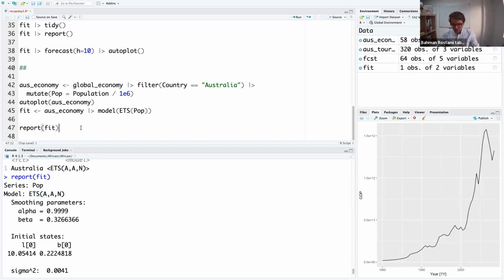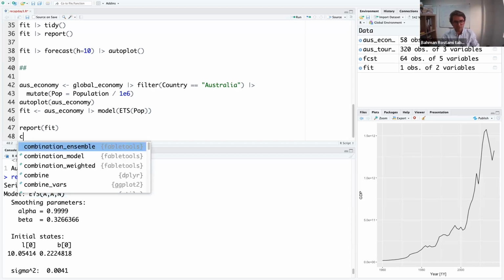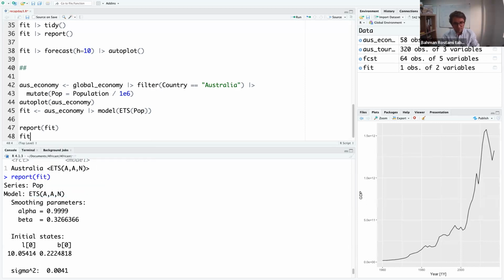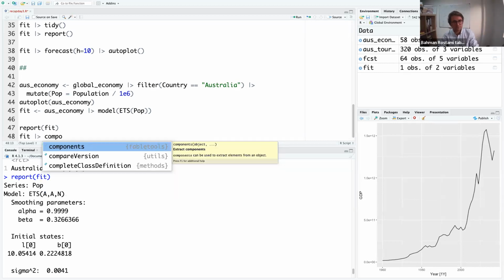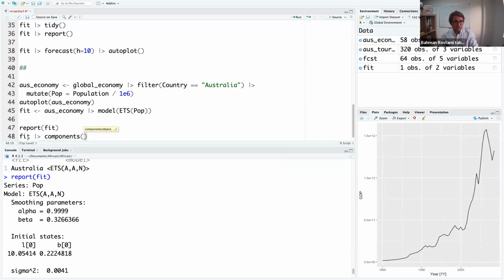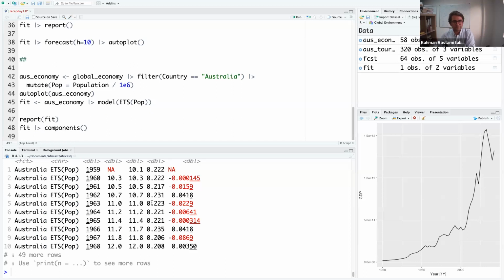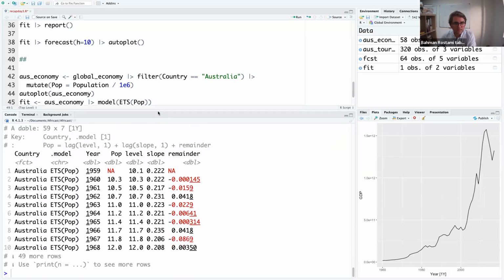Another function that is quite helpful with these models, and with ARIMA and regression as well, and we used it yesterday, is called components. So if you take your mable and pass it to components and run it, you see the equations that I mentioned in the slide.